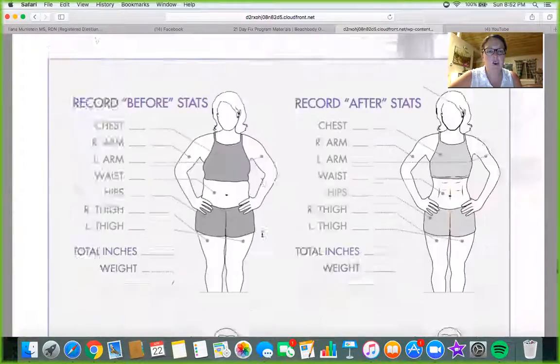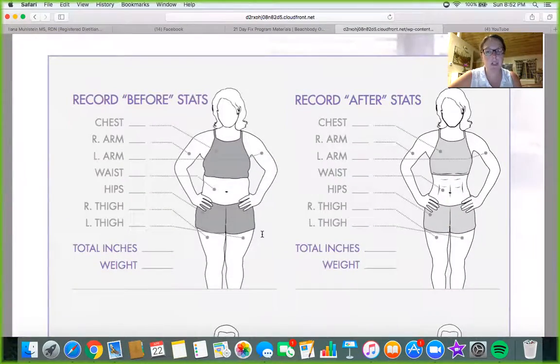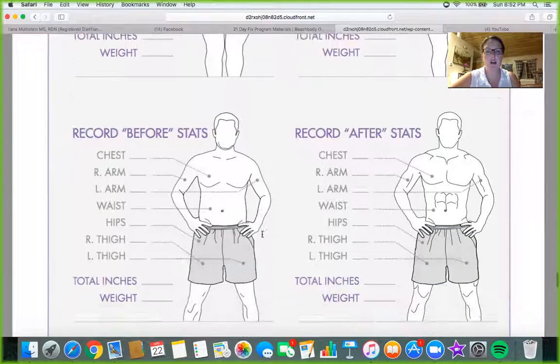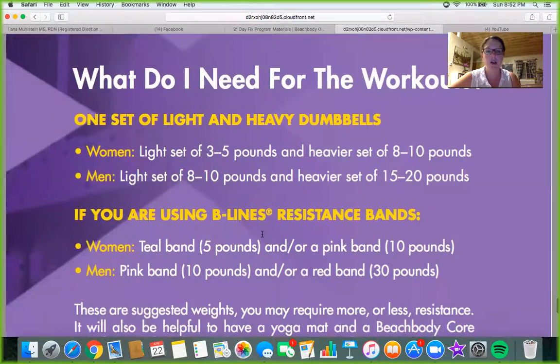And then of course, take your before and after measurements, please, please, please, because you could win $1,000 every single day. They do the Beachbody Challenge, and every day there's a new winner based on your results that you submit online. And you can win $1,000 just for doing 21 Day Fix. After 3 weeks of work, you could win $1,000.